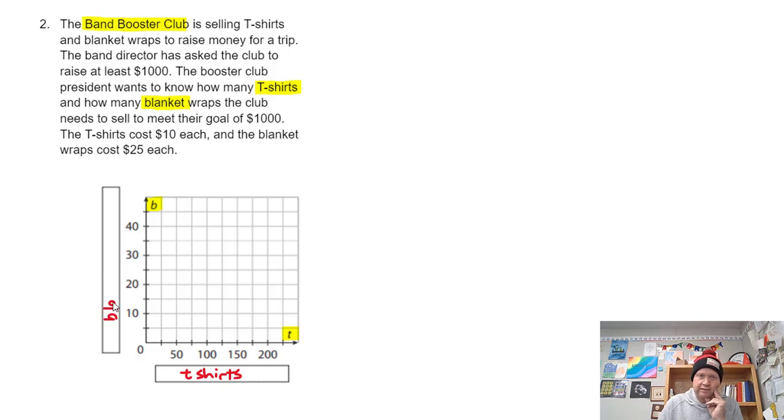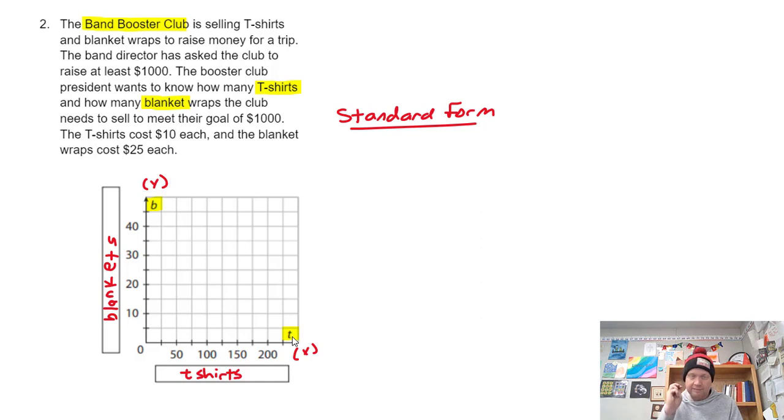I can't really write on a hill like that, so this will look really bad. But there it is. So this is our blanket axis, and remember, this is our y-axis, and this is our x-axis, but they don't actually have those letters, so it's going to be the B and the T. And these equations, we're going to write these things out in standard form. It's going to be a lot easier because we're going to be able to graph it using intercepts, only we're not using the x and y intercepts. On this problem, we're going to use the b and the t intercepts. So we've got to make some sense out of what they're selling here.